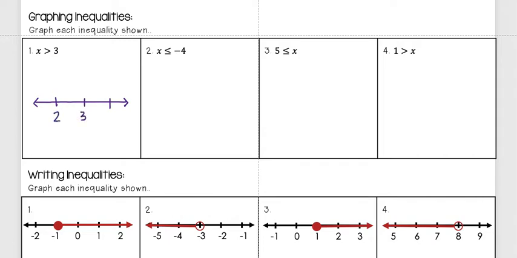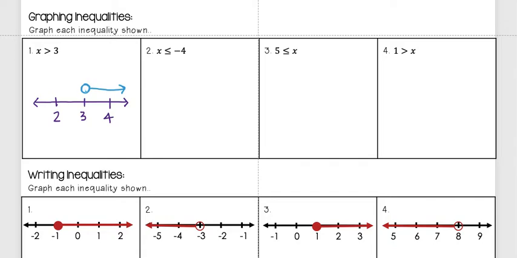To the left, that would be 2. To the right, that would be 4. And then I want to graph it. First I look to see whether there's a line underneath it or not. Here there is no line underneath it, so that means at 3 I'm going to have an open circle. And then I'm looking to see which way I'm going to go. It says x is greater than 3, so I want all the numbers bigger than it, and so I'm going to point to the right.